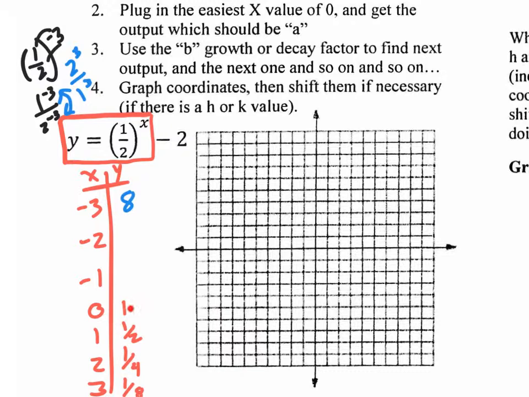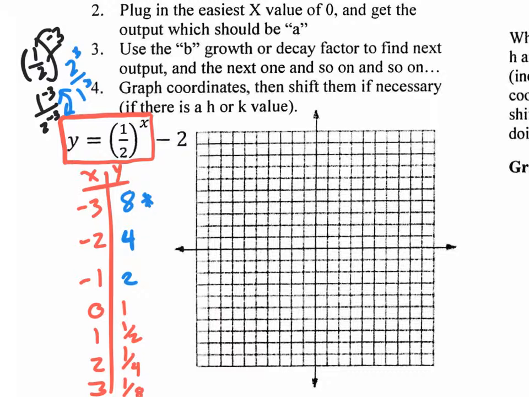So if you're multiplying by half this way, backwards would be multiplying by what? By 2. If you were multiplying by half this way, backwards would be multiplying by 2. Or you could think of it, you're dividing by 2 this way, so you have to be multiplying by 2 this way. Right? Half times 2 is 1. 1 times 2 is what? 2. 2 times 2 is? 4. And 4 times 2 is? 8. We already have that 8 right there.